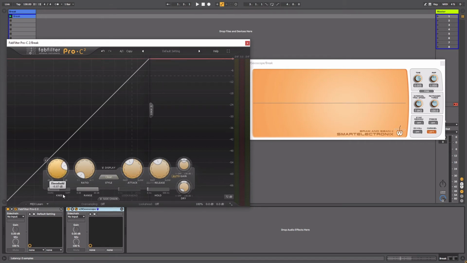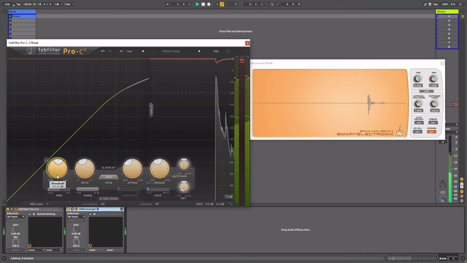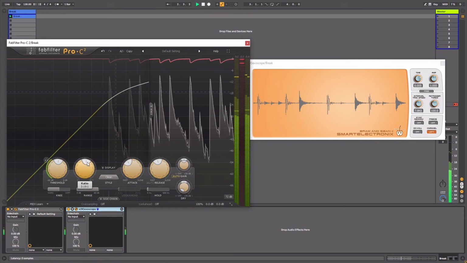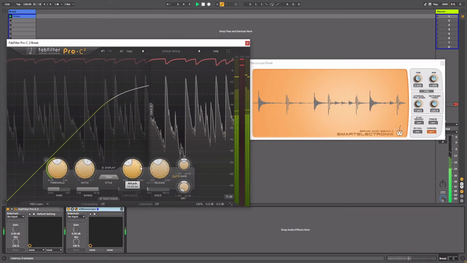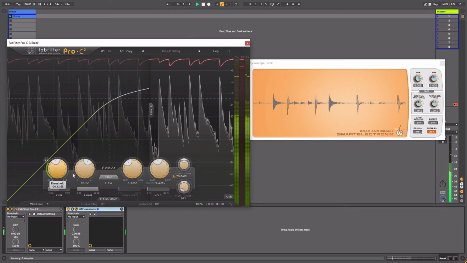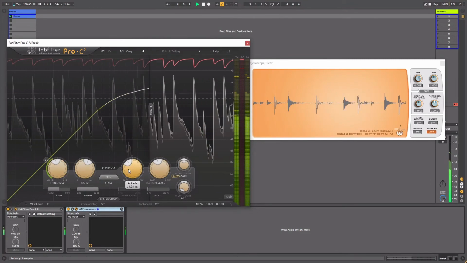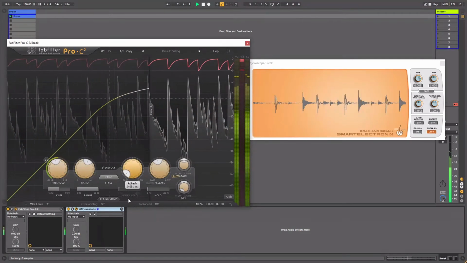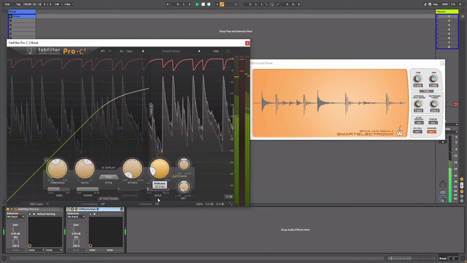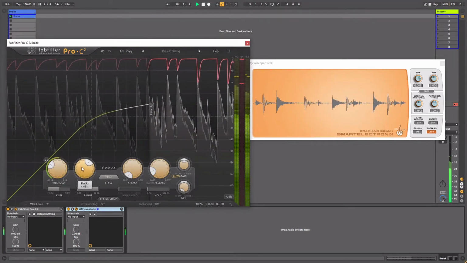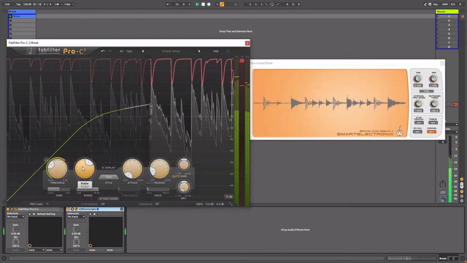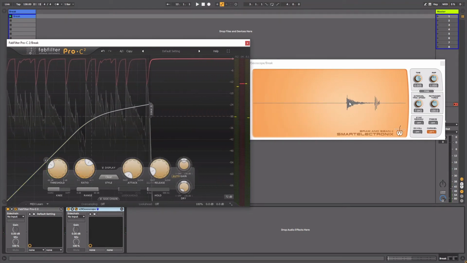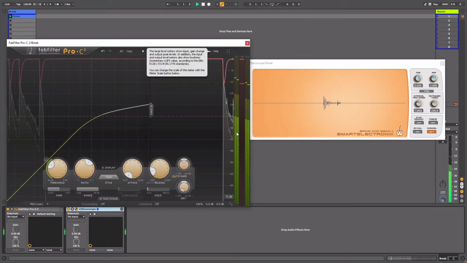I listen to the material and then adjust the threshold and the ratio until the compressor starts working and I get as much compression as I want. Then I start messing with the attack and release. Notice how when I went down then, the transients started to slip away.